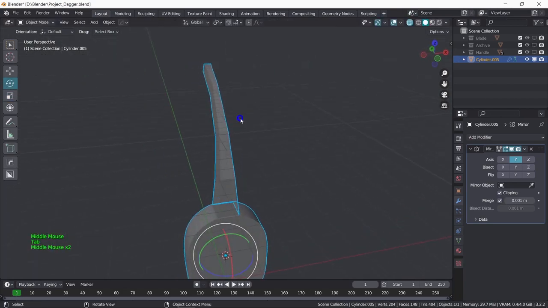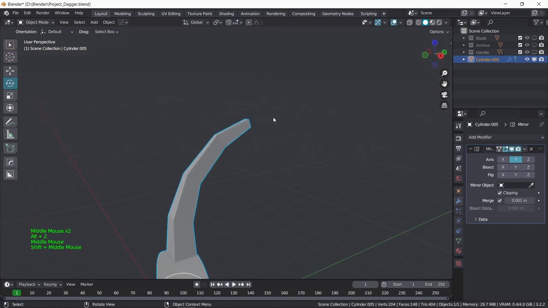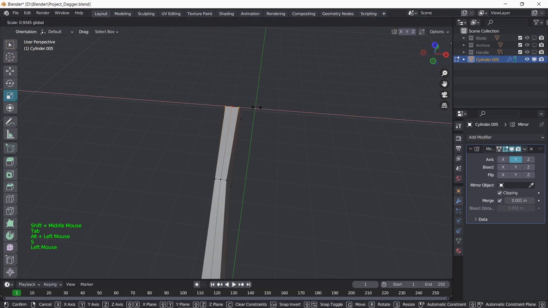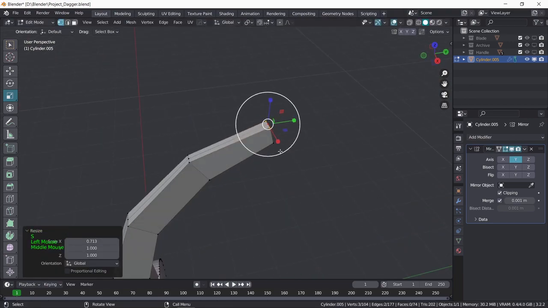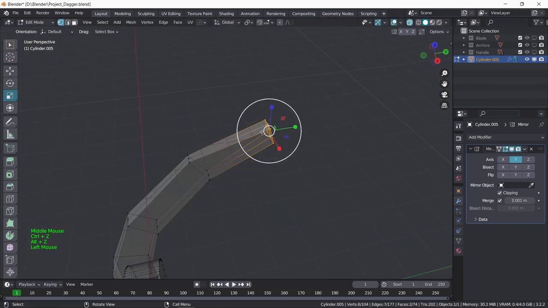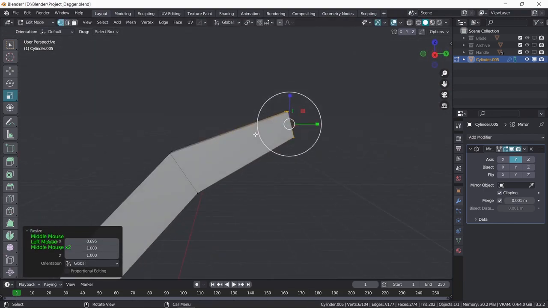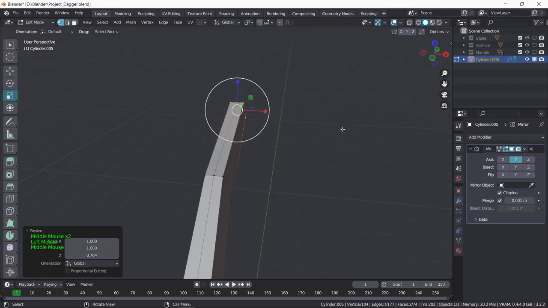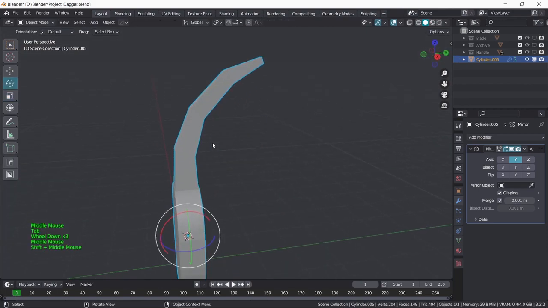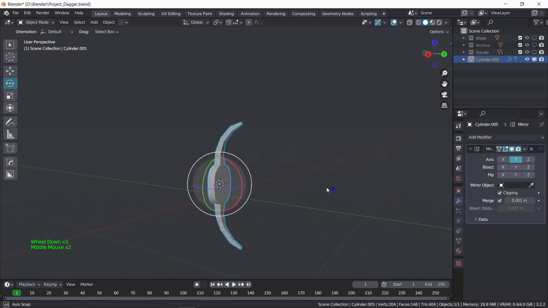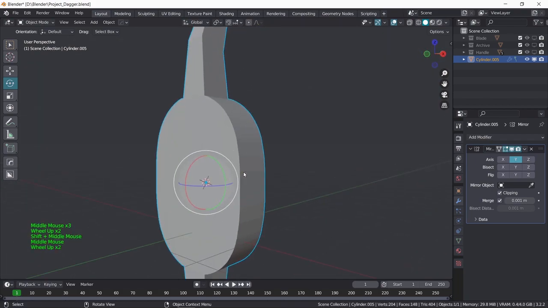So now that looks better. Decrease it like this. Decrease it like this and like this. Okay, so that looks about good. That looks about right. Yeah, that looks like a nice hilt. I think we're about done with this.